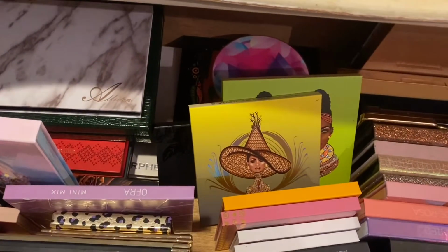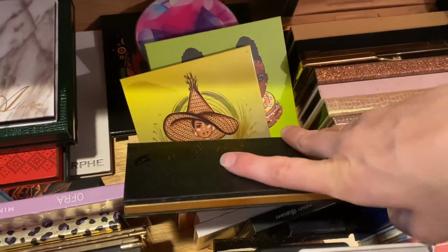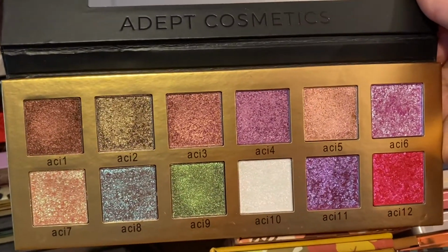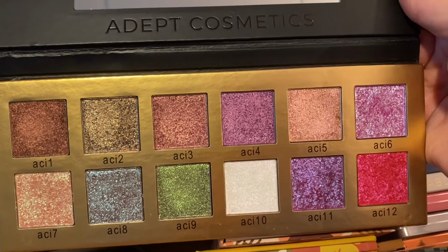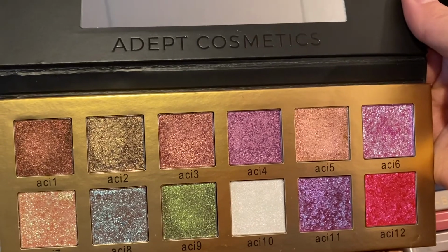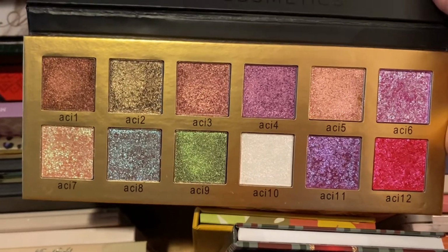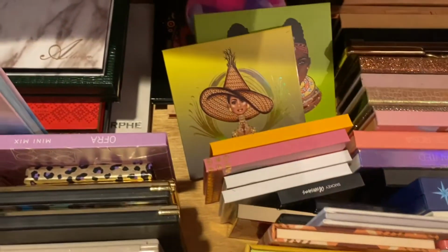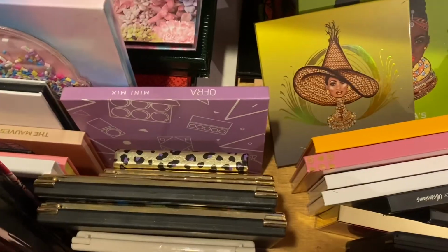Okay, so why don't we look at some eyeshadow palettes here. I do know that first and foremost, I want to grab the Adept Cosmetics Plain Jane palette. Here is what she looks like. I have used this a few times. I hauled it, oh gosh, it's probably been 4, I don't even know when. I think I bought it around the first of the year. So I've had it in my possession for several months, and I've used it only a handful of times. So I want to get some good use out of this baby. But that's all shimmer, so I need something that I can build a look with. I feel very uninspired.